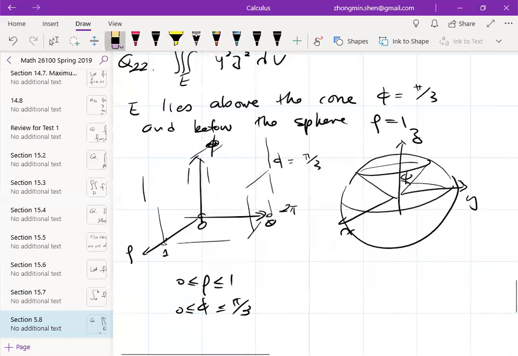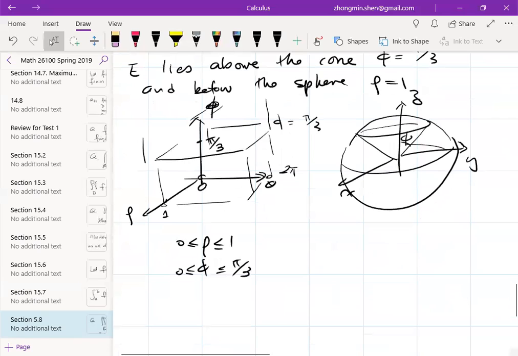It's actually below the cone. That's what my origin was, correct. I thought it's on the top of the sphere. So this is pi over 3. Yeah, that's the correct picture. Phi is between 0 and pi over 3. If you look at the picture here, it's clear, right? Phi is above the cone, so phi should be less than pi over 3, and it's inside the sphere. In other words, rho is between 0 and 1. So that is the picture. The corresponding pre-image will be a box like that.